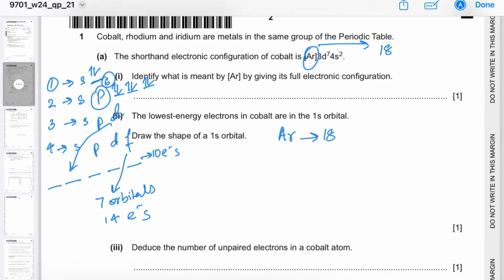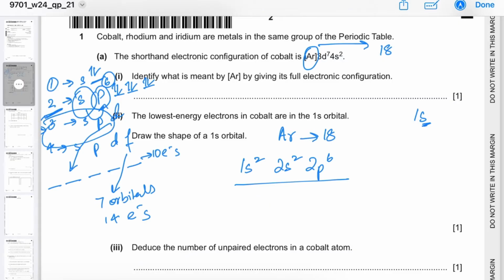For the element argon that has 18 electrons, you start by filling from the first shell, or 1s, that carries 2 electrons. Then you move on to the second energy level, starting with the lower energy subshell, that is 2s2, followed by the next energy orbital, which is 2p6. That's a total of 10 electrons. Then you continue by moving on to shell 3 that has s, p and d orbitals. Now you're left with 8 electrons that are filled by 3s2 and 3p6 orbitals. This is the electronic configuration of argon.